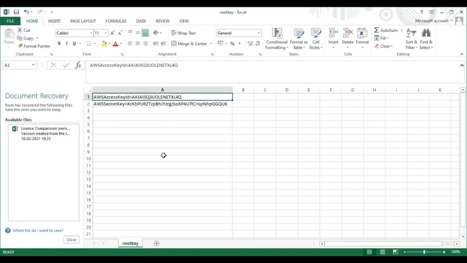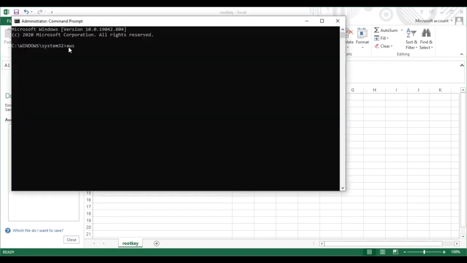Now open the command prompt. Okay, it's working. Now let's do the configuration part.